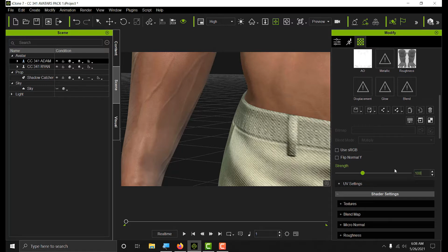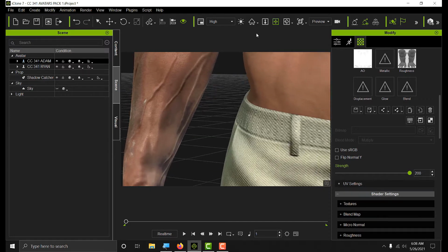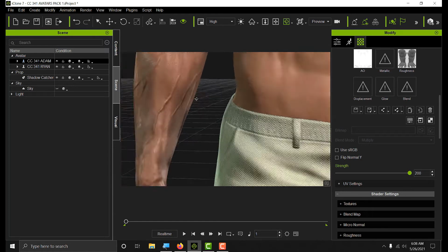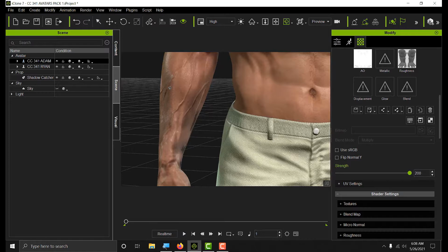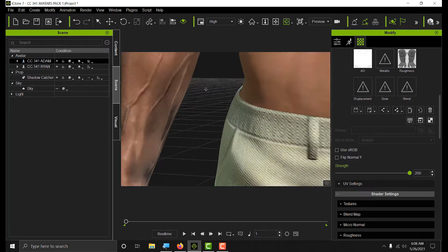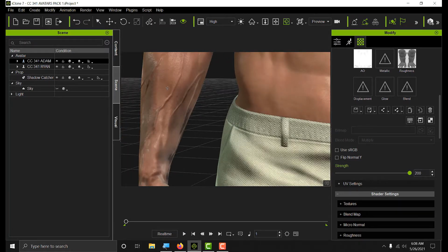Usually it's 100, so I'm gonna put it at 100 again. You can notice the veins a little bit more, but you can increase that even to, if we go to 200, well, you can see that it doesn't look that good, but you can see the difference. I think it's a reflection of those white spots.